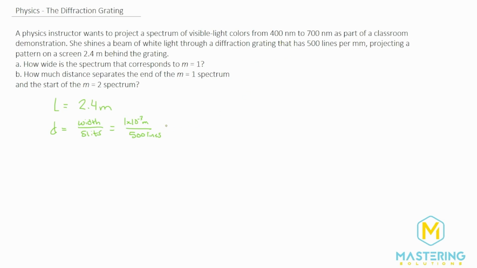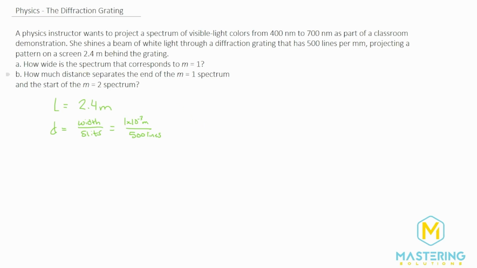And what we're going to do is basically say, because they're using this white light here, it has all of the spectrum in it. So they're saying all of the wavelengths are in here. They're just telling us this is the minimum and the maximum of the wavelengths that we're going to use. So before we get into that, let's write down the equations that we'll be using for this.